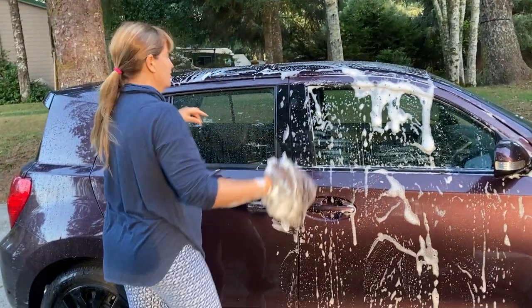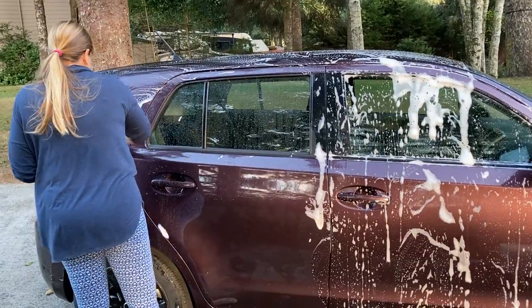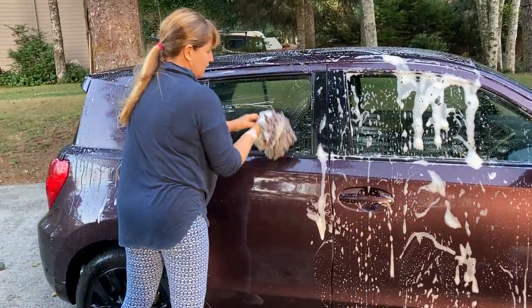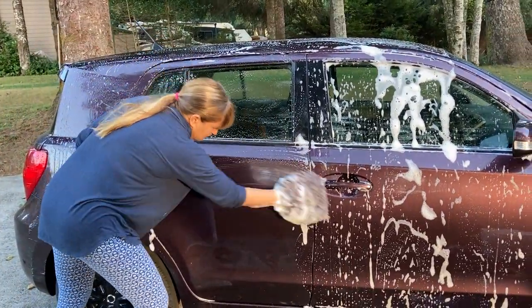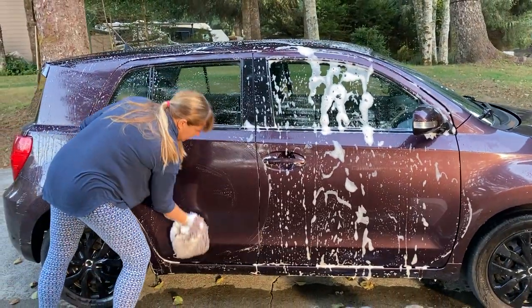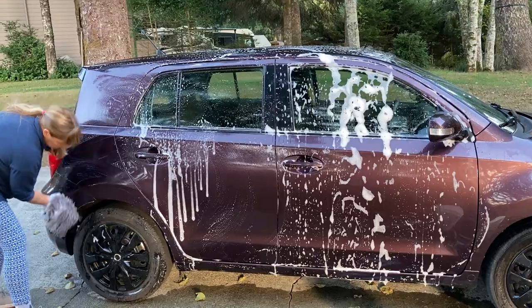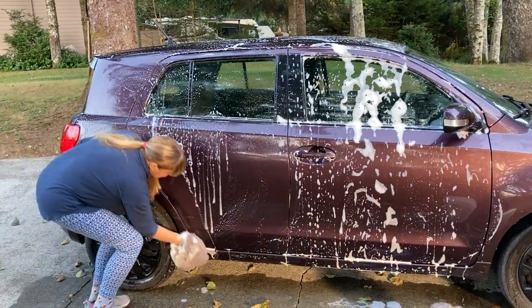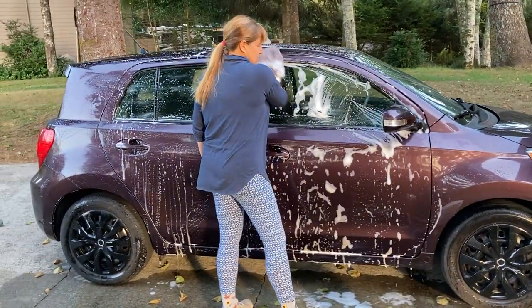That means I can get a little bit more of my roof without having to pull out a ladder or something to reach up there. If you're not six and a half feet tall, sometimes it's hard to reach the top. This is a good demonstration of the amount of coverage — I can wash all of this without even dipping the mitt in again because it's just so good at holding so much.